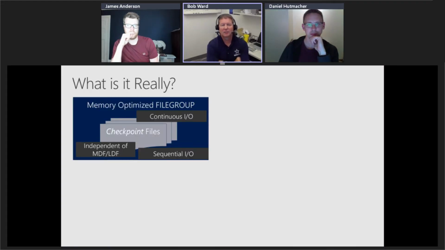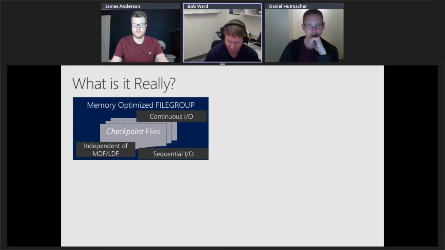But what really is this technology? Well, first of all, it's made of several components that are different than what you're going to see with a normal SQL database. We use a normal SQL database as the context for this, but the number one thing you're going to find out when you use this is you're going to create a database or alter a database to add something called a memory optimized file group. This is a different file group than your normal SQL file groups. And one of the big differences you'll find is you just give us a path or a folder where you want the file group, or you can give multiple paths so we can spread it around.